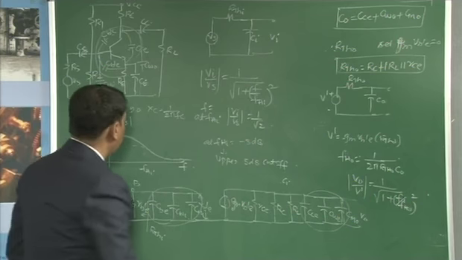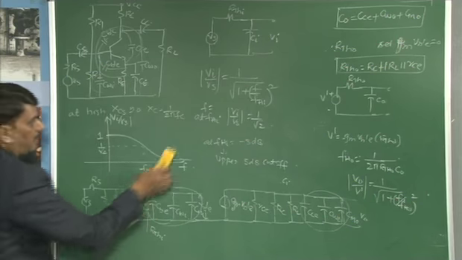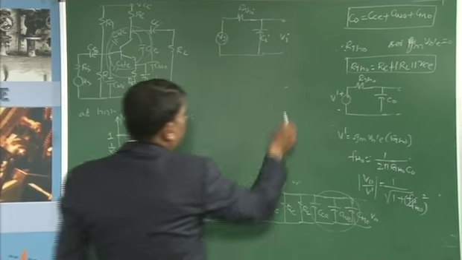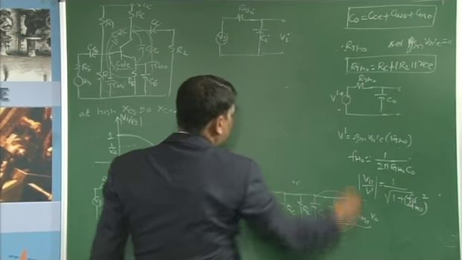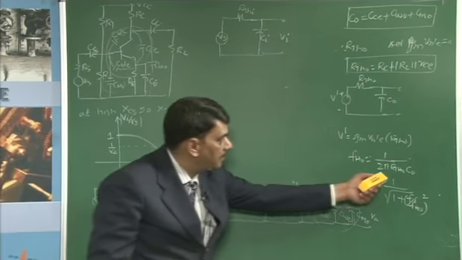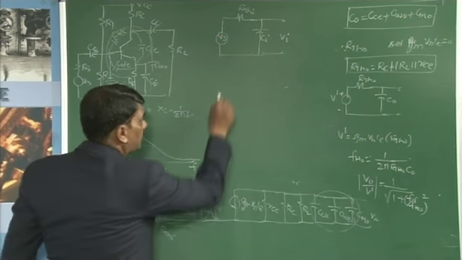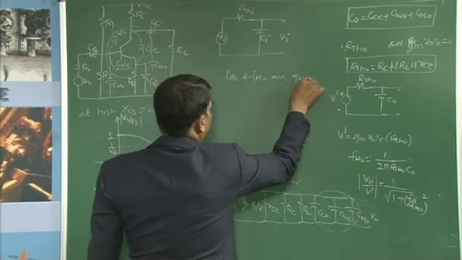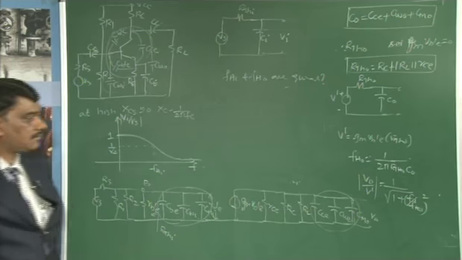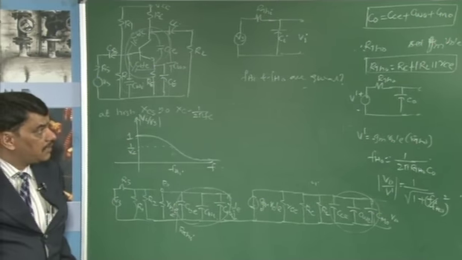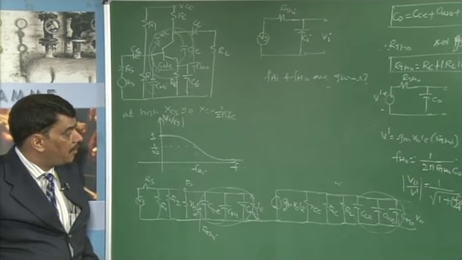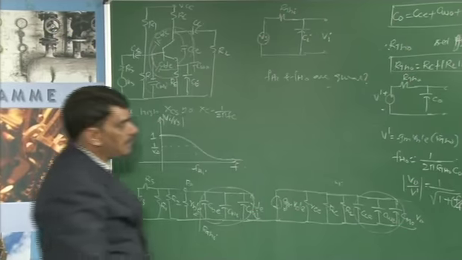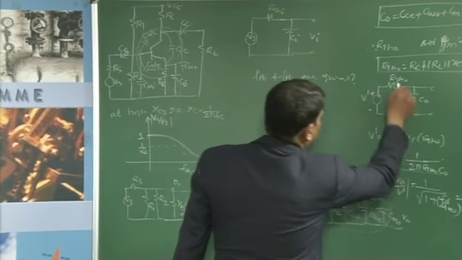Now, this circuit analysis is replaced with this one circuit. If you combine these two, you get two separate circuits. Now, what is the effect of this FH naught? My question is, are FHI and FH naught equal or different? If they are different, then which frequency component do you choose as the upper cutoff frequency, either FHI or FH naught? From this relation, we know that FH naught is given by this and FHI is given by this.